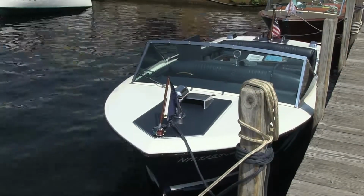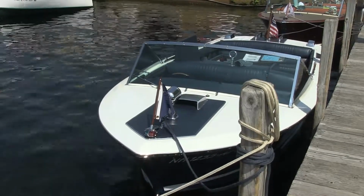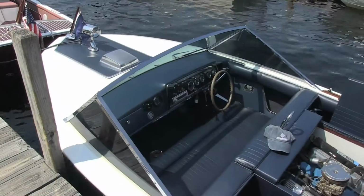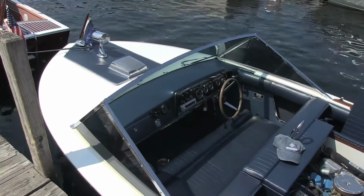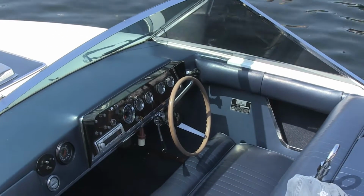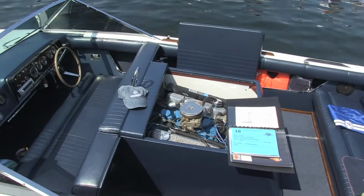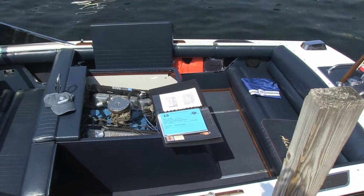And the big windshield kept you dry no matter what. It was powerful and you could ski. And the upholstery, of course, is typical Century. Everything's upholstered and done well. This is a great shot to see that almost every surface inside the boat is covered. And by the late 70s, you see they had glove boxes and all kinds of creature comforts, just like a car. Even the way the seats are designed here, the cut of the seats reminds me of an automobile. Yeah. They were looking to mimic the automobile idea. The big V8 in there. And there's your Chrysler V8, probably a 318. A lot of torque.